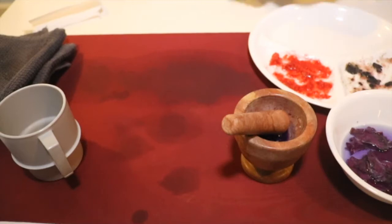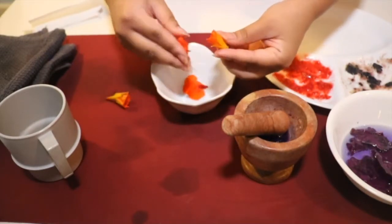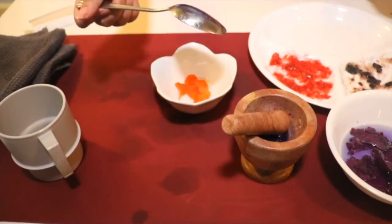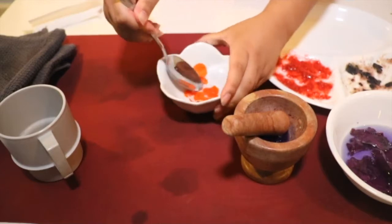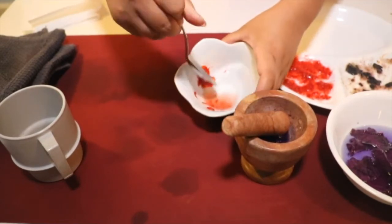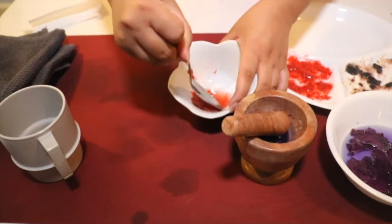Let's try these flowers. So again, we're going to take the petals and a little bit of water, and we'll use the spoon. I'm using the back of the spoon to squish the color out in the side of the bowl like this — that's how I do that. And this is giving us a nice dark red.